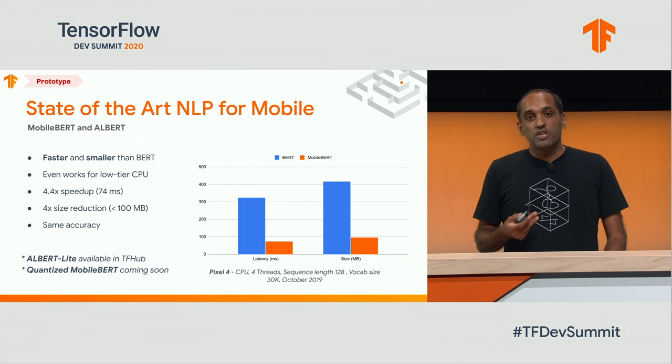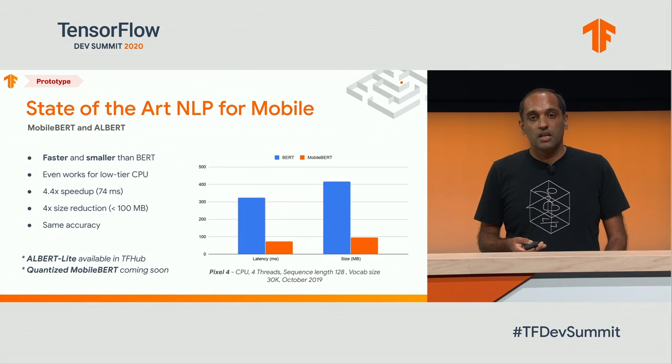As we all know, machine learning is an extremely fast-paced field with new research papers breaking the state of the art every few months. In TensorFlow Lite, we spend a significant amount of effort to make sure that these models that are relevant to on-device machine learning are well supported. And in the natural language processing domain, TensorFlow Lite supports MobileBERT, which is the faster and smaller version of the popular BERT model optimized for on-device machine learning.